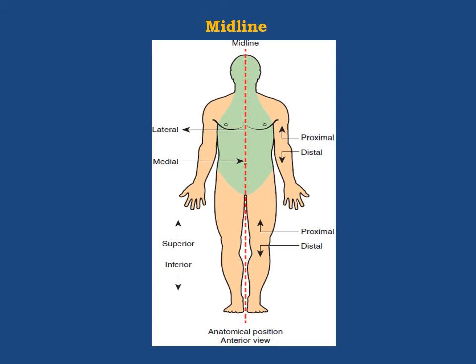Now let's come to the words superior and inferior. Superior, see here, if it is closer to the top part or the upper part, then we say that it is superior. If it is closer to the ground, look at the arrow, if it is closer to the ground, then we call it inferior. Okay?